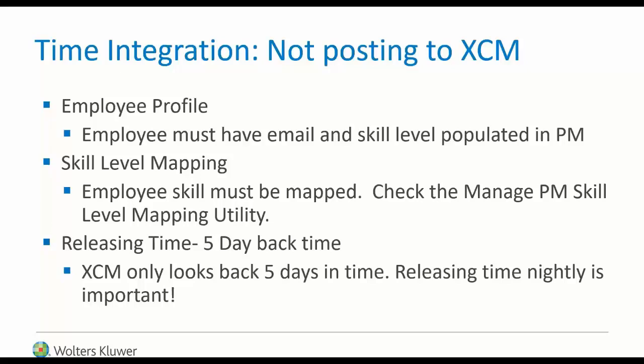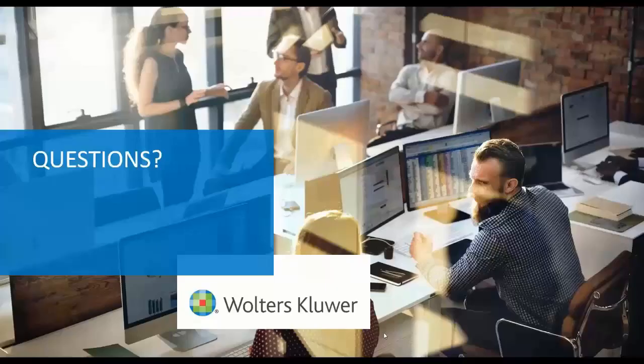So if the incorrect client has the time inside their task, or if it's inside the exception page, you need to delete that. Now, most of the time it will hit the exceptions, but it can be in your history as well if it's within the past 30 days. You don't have to worry about reposting, because when you release the time to the proper client, that's going to flow through with the normal cycle. You just need to make sure that you're deleting the incorrect time that posted to the incorrect client.